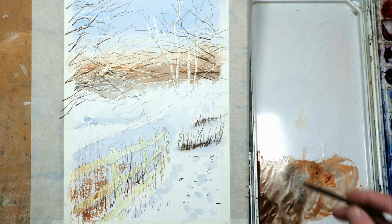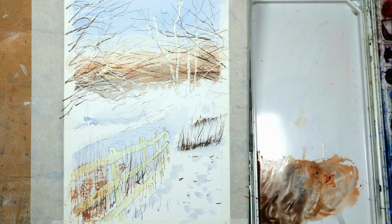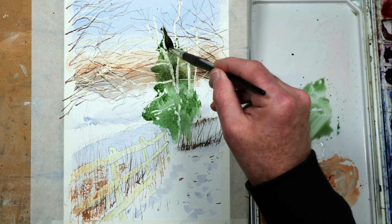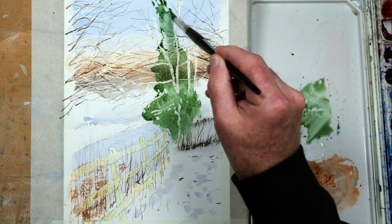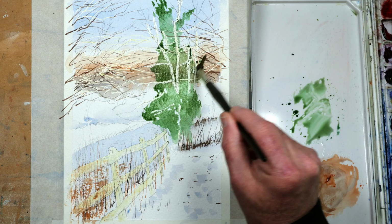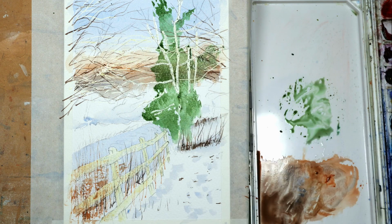I've just been painting some of the branches of some of the trees. I forgot to turn the camera on. I apologise for that. This is jadeite green and sap green mixed together for the initial wash for the ivy covered tree.